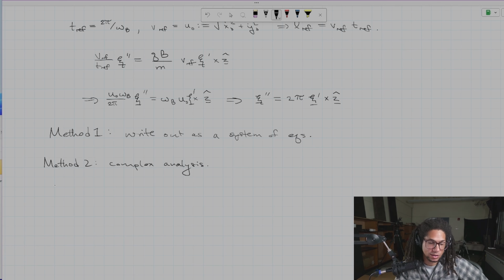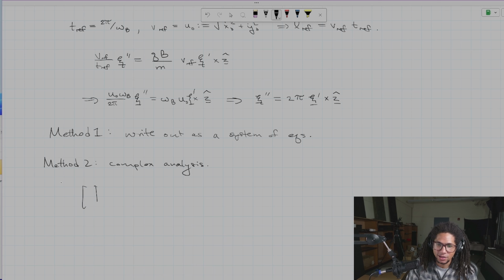Now, this is going to seem like it comes a little bit out of left field because this method won't work in general for solutions to ODEs, but when it works, it's sort of the exactly correct solution for the problem at hand. So let's show it off, and then we'll try another method as well. The first thing that we're going to need to do, even though I just said that we wouldn't have to do this, is split our problem into the x and y directions and the z direction.